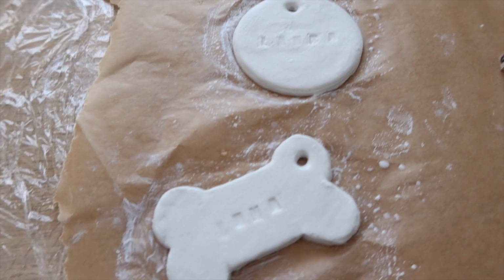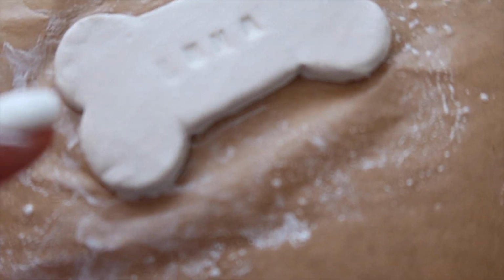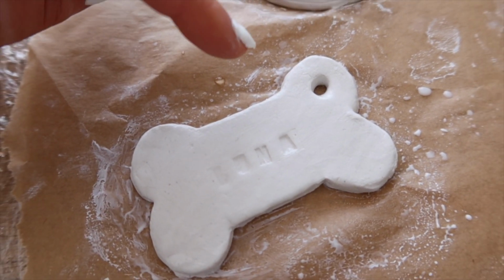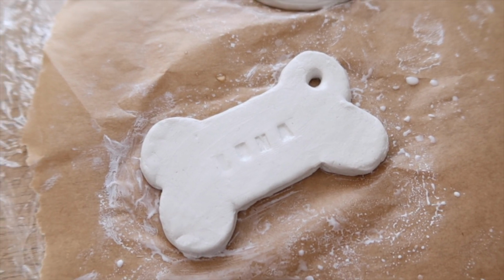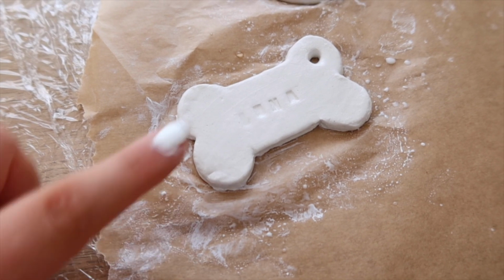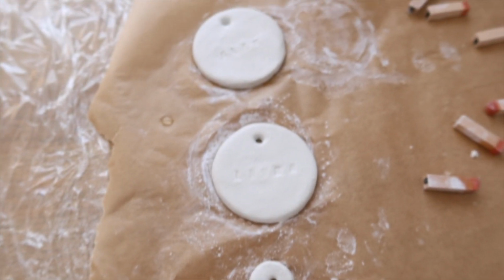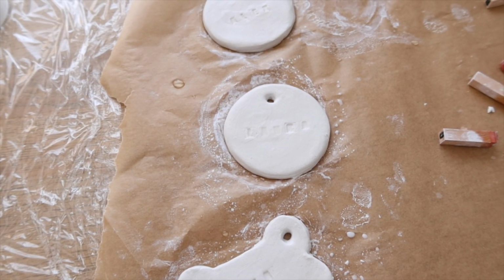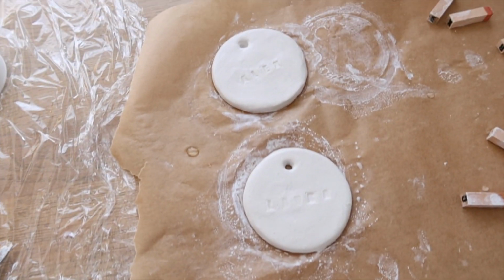I was hoping that I could literally just leave them white, but I'm thinking that once they're dry, I'm gonna go in the letters with a slightly darker shade, just to make it pop a little bit more, or maybe with gold or something like that. I know my sister has a lot of gold on her tree. So I might add a little bit of paint on there just to make them stand out. But apparently it takes 24 to 72 hours for this to dry. So I'm gonna have to check back in with you guys when they're dry.